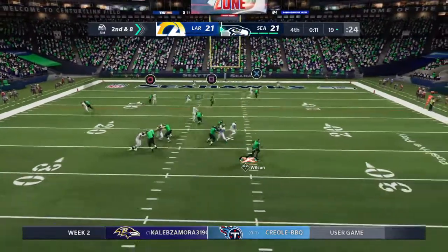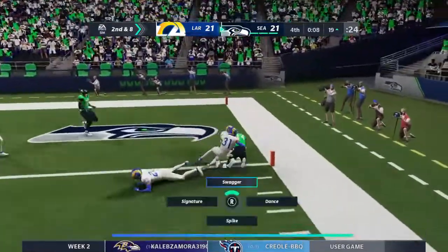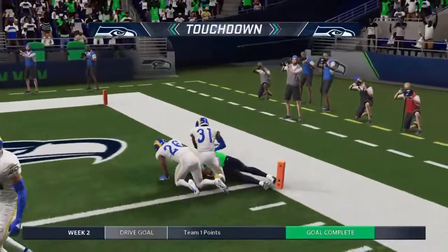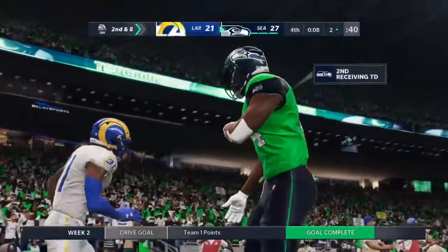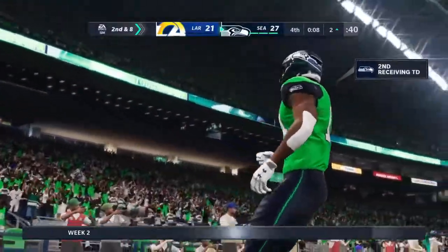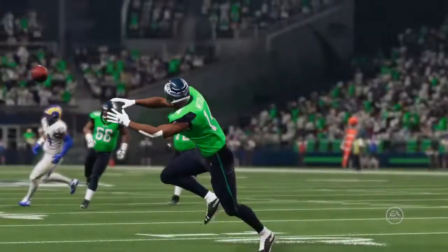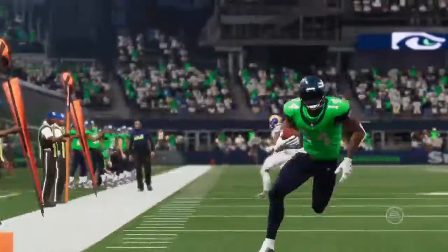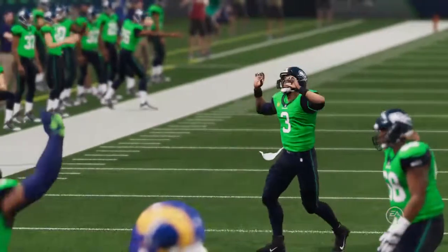Here's Wilson. Flush to his right. That is caught at the 7. And he's across for the late touchdown. And in the final seconds, that should just about put a capper on this game. And that score, in this time frame, that's like a big reveal at the end of a great movie, isn't it? Out of nowhere, almost, it appears, they get it done.